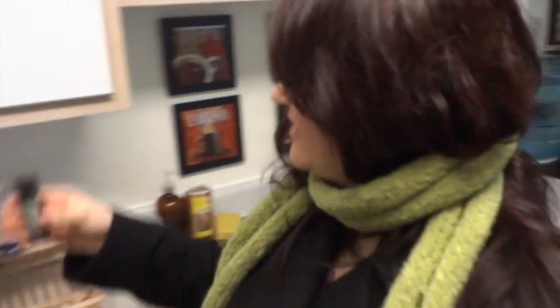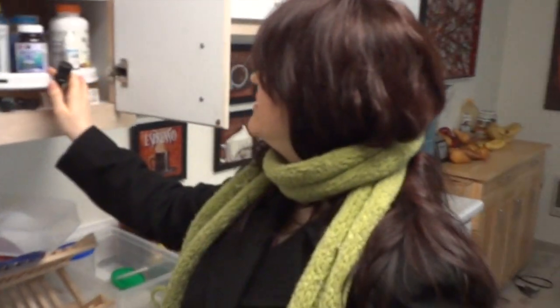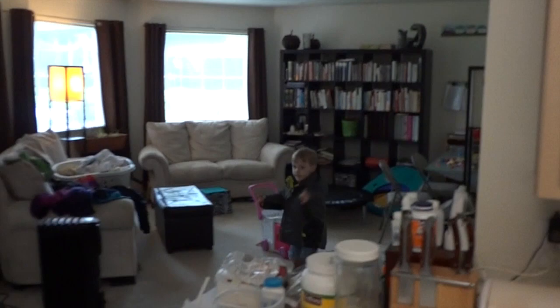Is the dog ready to go? Yes he is, but we're gonna leave him home all by himself. Joey, what are you doing by the door? You think you're going with us? No you're not! Come on Gabriel, let's go, please. Everybody's looking so beautiful — come on Gaby. Look at those boys, so excited!